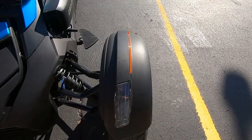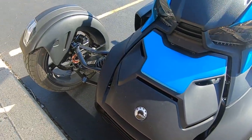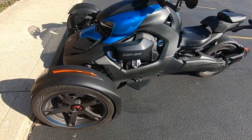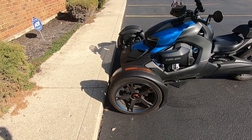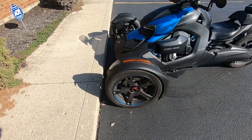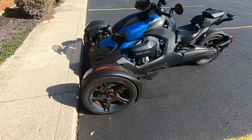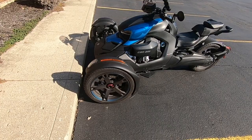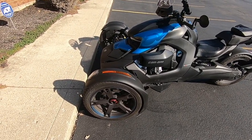So we start here. Here's your turn signal indicators. It's got a wishbone suspension. It's actually a really nice suspension. If you get the 900 Rally, you will actually get Elka shocks, but to be honest with you, the 900 in my opinion is the way to go. You don't pay too much for stuff that you're not going to use a lot. The Rally is more off-road inspired. So trust me, with the ground clearance these things have, the last thing I'm doing is taking this off-road.